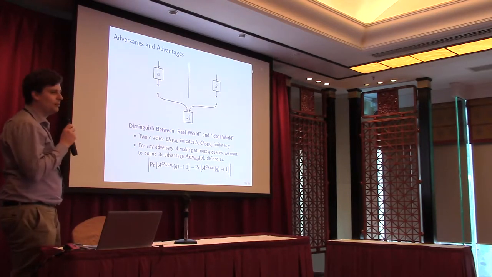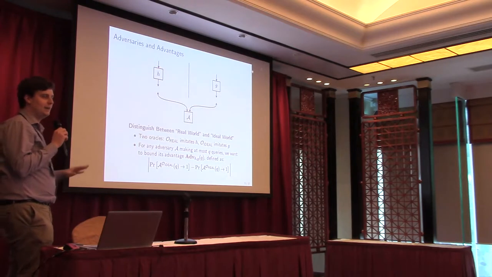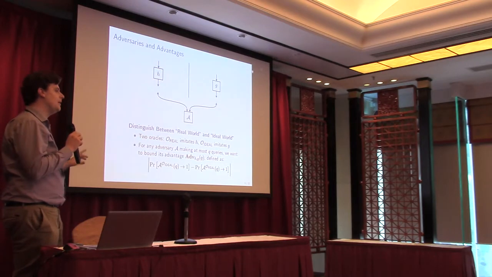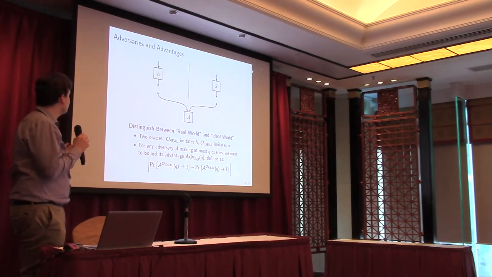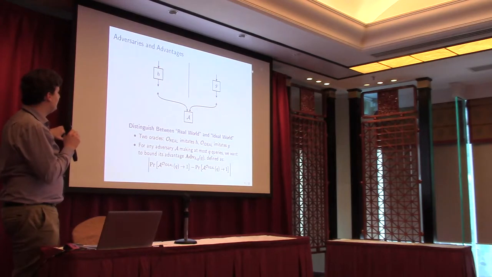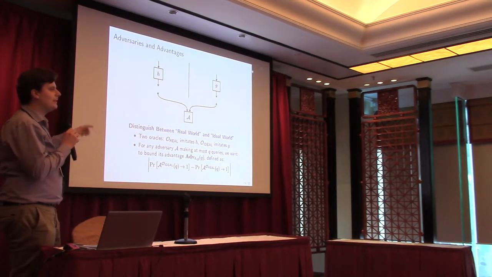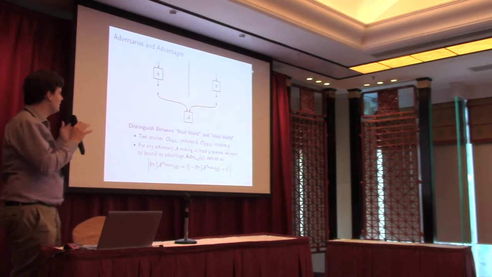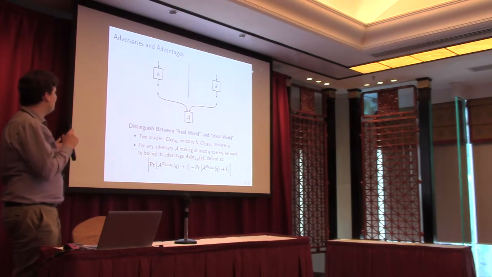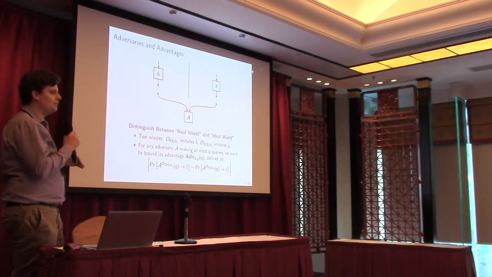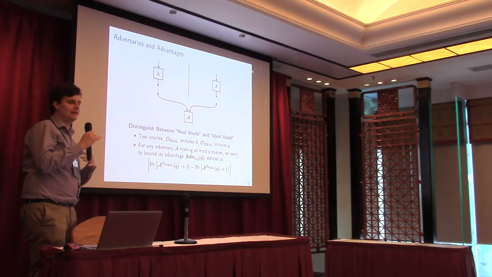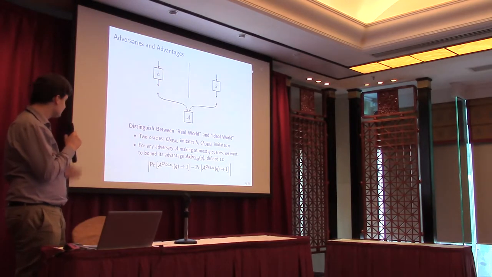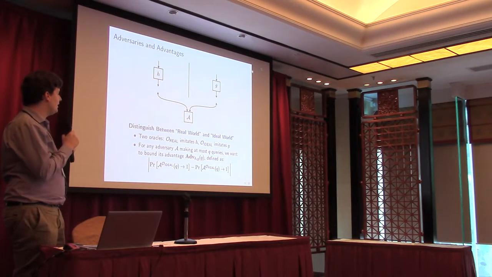So let's give a bit more detail about the model that will be used. This is very basic, but it's really important to understand what exactly we're doing here, because when the model is different, of course the results are different as well. So we're looking at an adversary that will typically try to distinguish between two worlds. One is usually called the real world and the other the ideal world. For any adversary that makes at most q queries, so you'll be limited in how much of the function you can see, you can only evaluate it on a certain number of inputs, we want to bound the advantage.